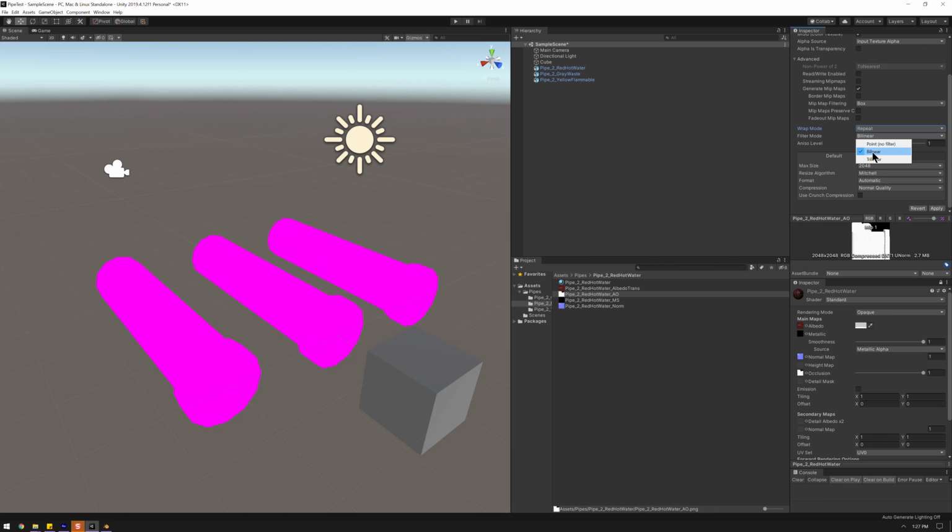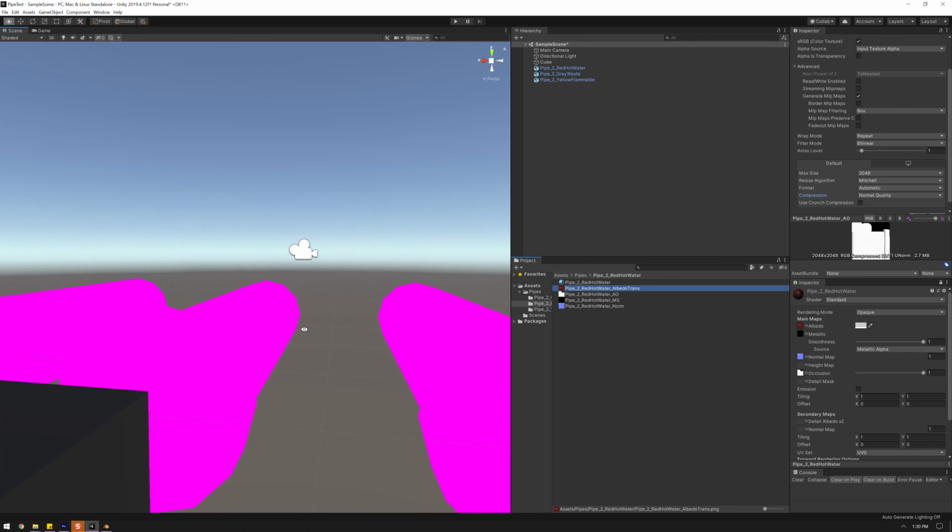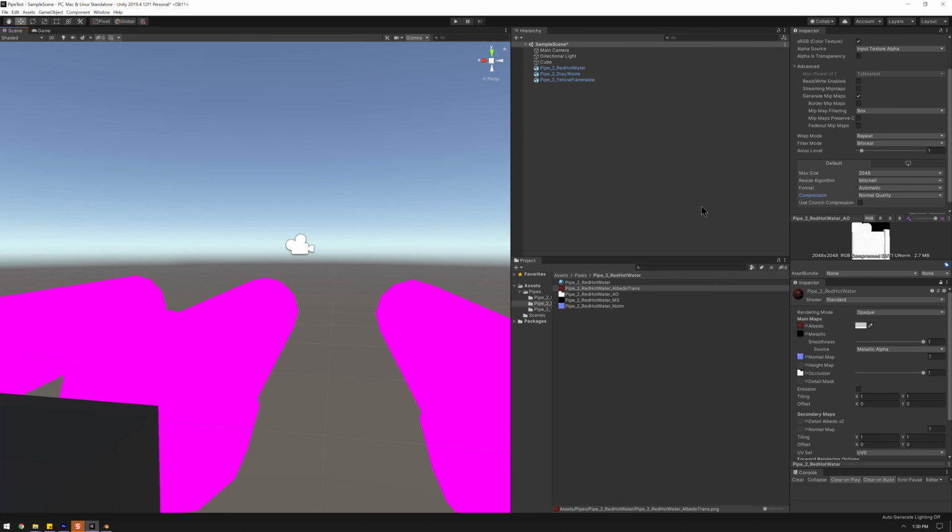We then have filter mode, which is how it filters the texture. So when it samples a value on this object, it's going to be sampling a value that's never pixel perfect. So it's got to use some sort of interpolation technique to determine what value to write to the screen. Finally is the aniso level. This is important, especially if you're looking at your textures from a glancing angle. This is going to increase the number of samples that are performed. Obviously, more samples, more computations.